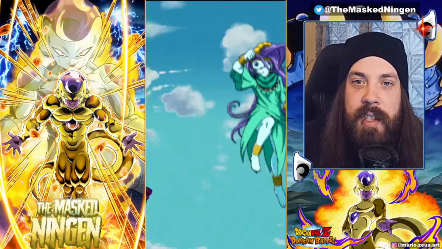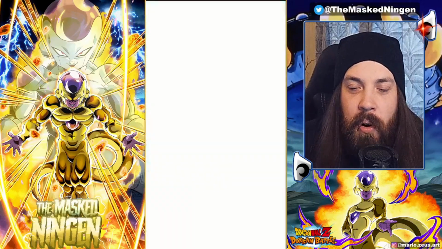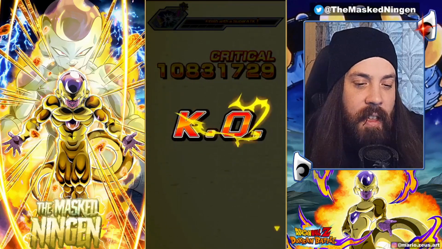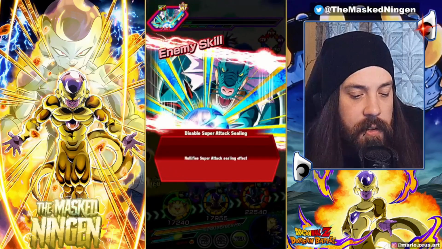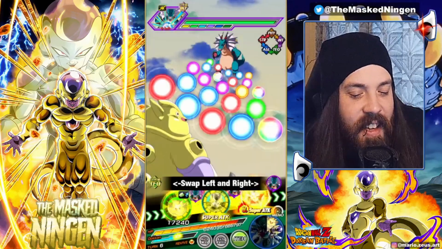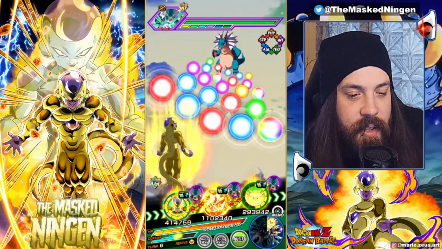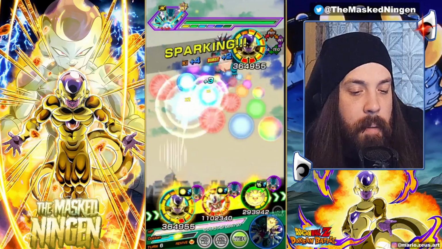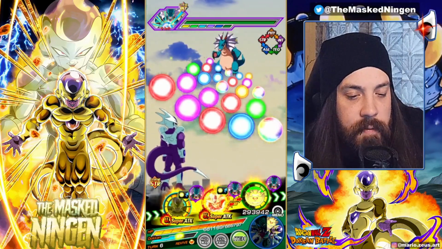But the one thing, of course, this team, very, very powerful. I mean, look at this Cooler with all this support. 15 million attack stat for him. So one thing that I think might be the case until we're going into the much harder content is we might not actually see this Golden Frieza's active skill, maybe even in this video. So we've got the full passive active this turn. So yeah, we're at 195k at the start of the turn.